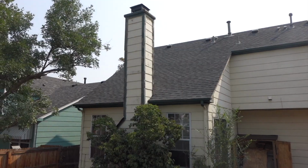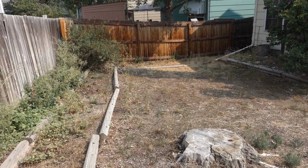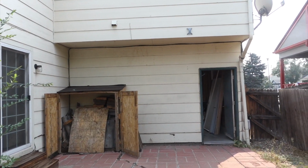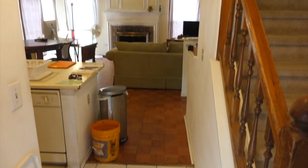13 years later, we had rented it out since then, and you're going to see what 13 years of wear and tear has done to a house and get a look at the projects that we are undertaking to bring it up to date, get it refurbished, and something that we really want to live in and enjoy while we're here in Colorado. Now, our projects are going to touch pretty much every area of the home.